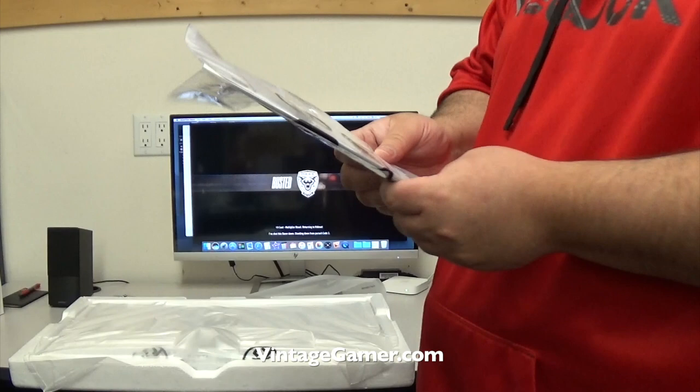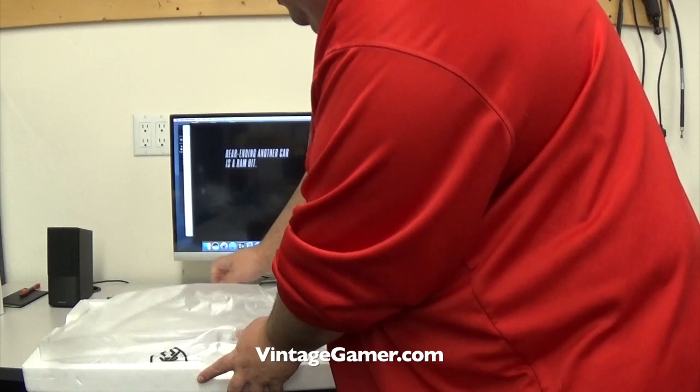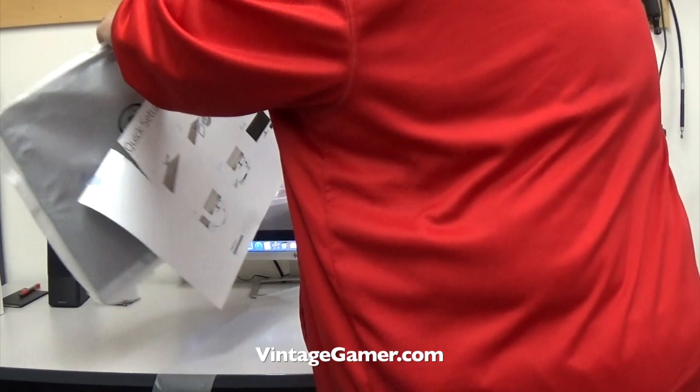There are instructions, the requisite instructions for the morons that do not know how to use a monitor. You plug it in and you look at it, yet you need a 30-page instruction booklet. Oh, here is the, right, guys probably want to see that just in case. And here's the quick setup. This could be a big sheet.